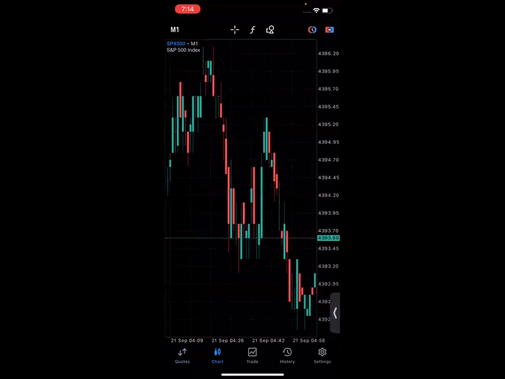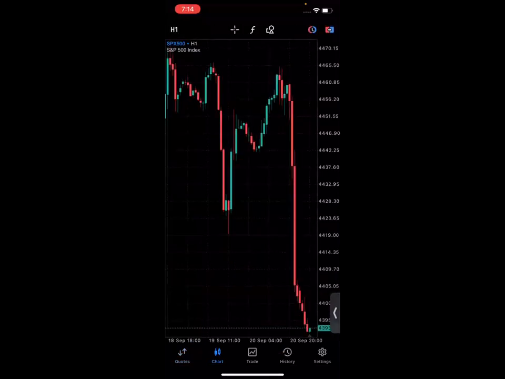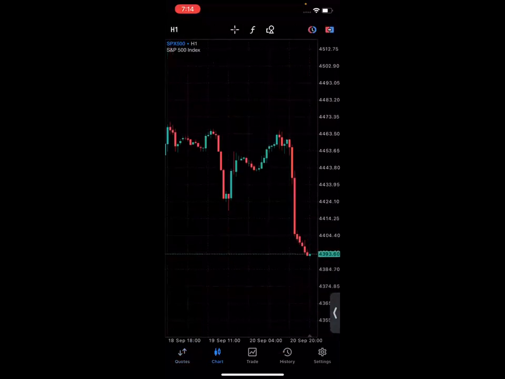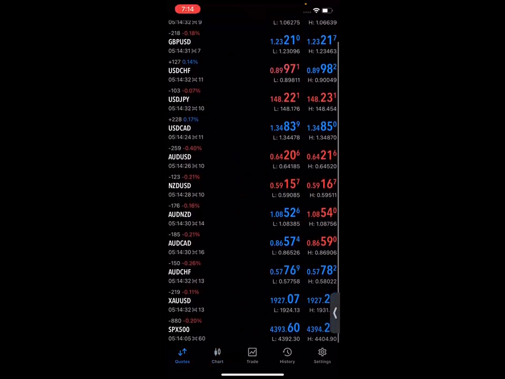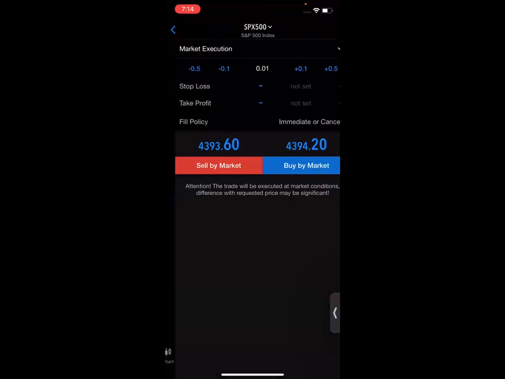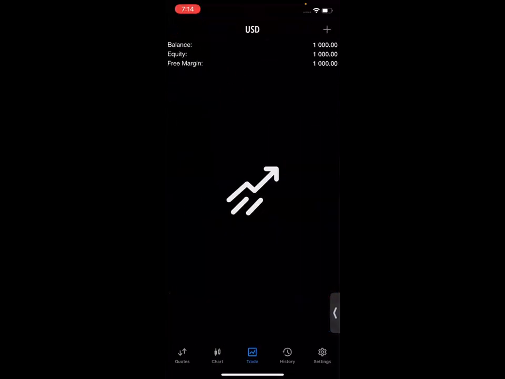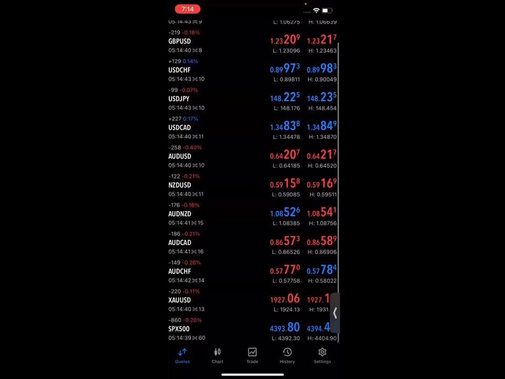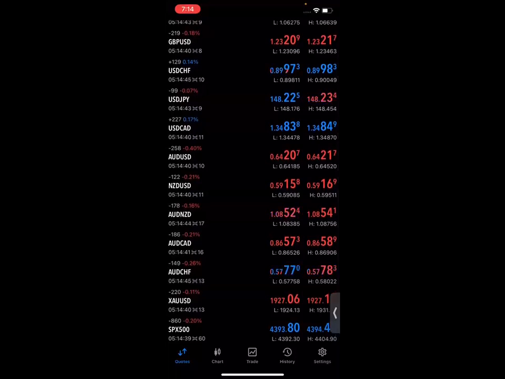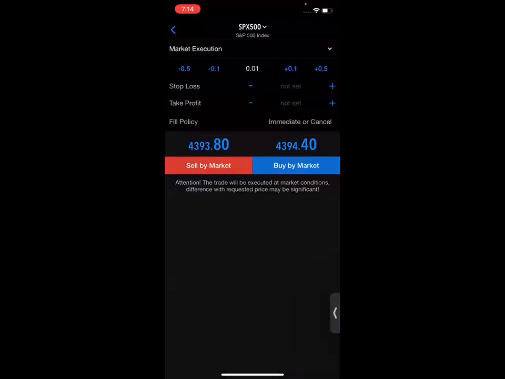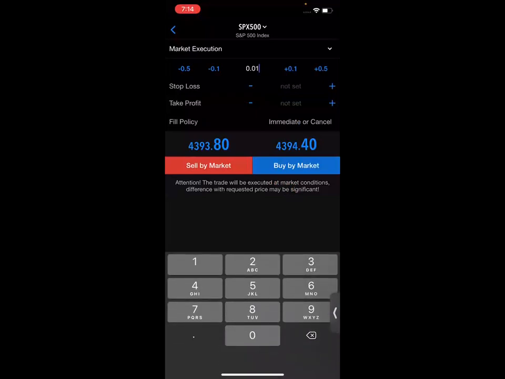right? And when you come to the chart, it's loading up. When you come to the chart, there's a couple things you can do here, right? So you can enter trades right here from the chart page, or you can enter trades from the quotes page. If you just tap SPX, you can just hit trade to start entering the trade. So I'm gonna show you guys how to just go straight to a trade, and I'm gonna also show you guys some cool things you could do with the chart. So on the SPX 500, tap it, you hit trade, right? I told you to sell, so quickly go sell.